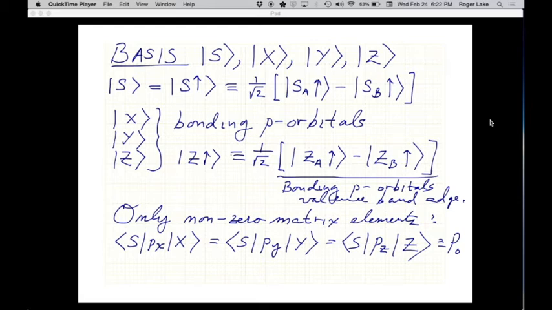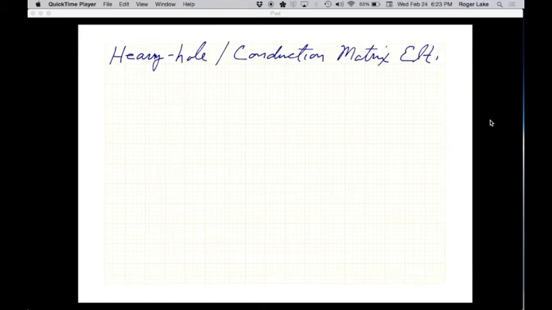So we will explicitly calculate these matrix elements in terms of the P0 and the band edge states. So we're going to specifically look at some matrix elements between the band edge states and the conduction band, like heavy hole to conduction, light hole to conduction, etc. We'll start off with heavy hole since that's the simplest one. All right, so the heavy holes were these, 3/2, 3/2, which is -1/√2.